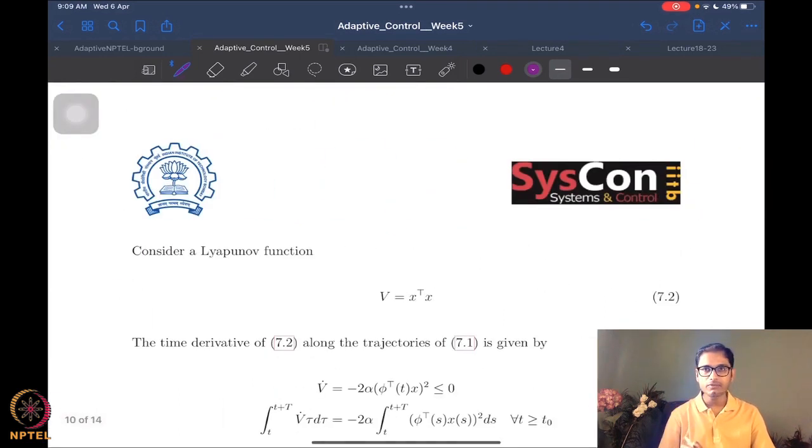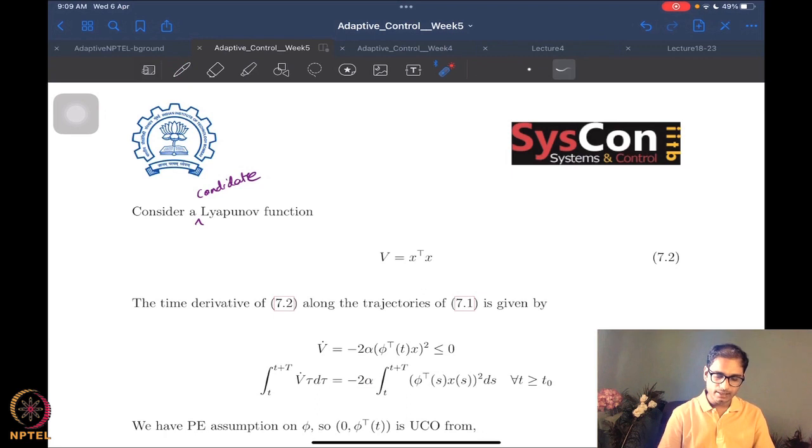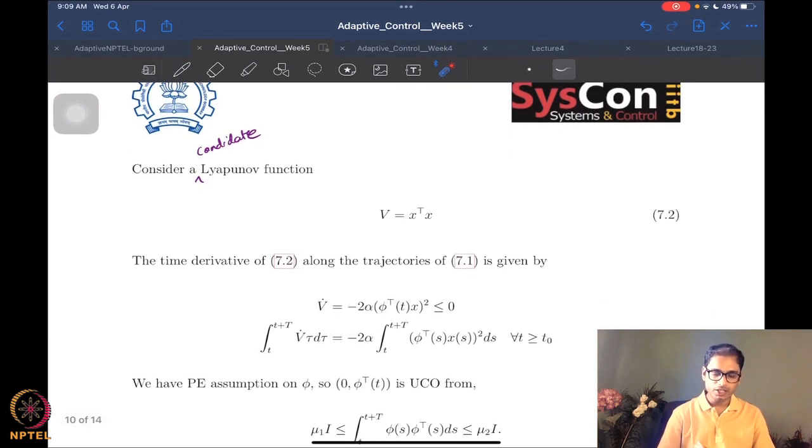So now we understand the setup of the problem. The next thing we want to do is to analyze the stability. And how do we do this in this course? We take a candidate Lyapunov function. Of course this is a candidate, not a Lyapunov function. Why is it a valid candidate? We should remind ourselves, every time we see a function V, that it's a valid candidate function. One, it is C1, once continuously differentiable, no problem. It's just a quadratic.